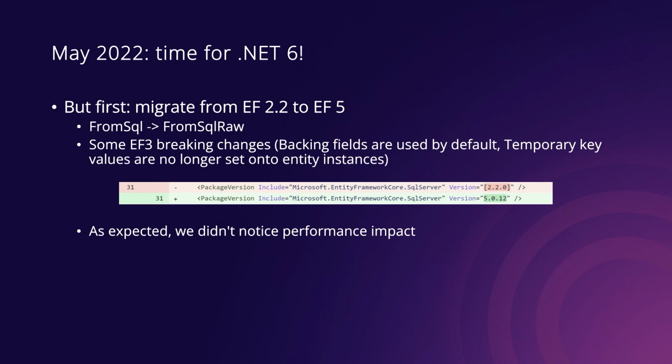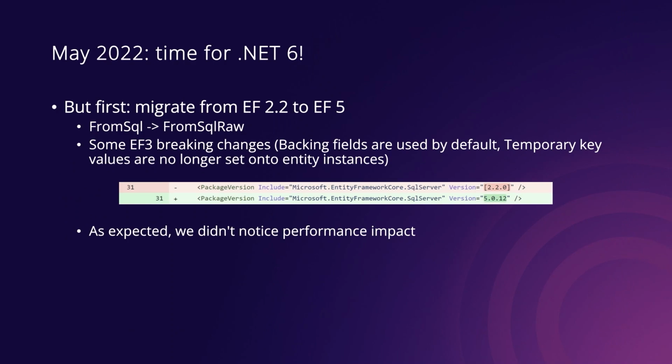And we were still using Entity Framework 2.2 before May this year, which is a very old version of Entity Framework. So we knew that in order to migrate to .NET 6, we would have to upgrade our version of Entity Framework first, which we did very easily. So the total number of line changes, if you're curious, was around 140 to the entire code base of Stack Overflow.